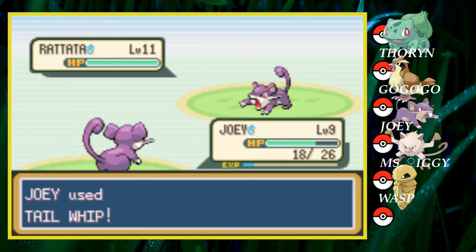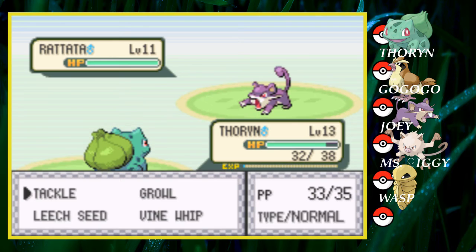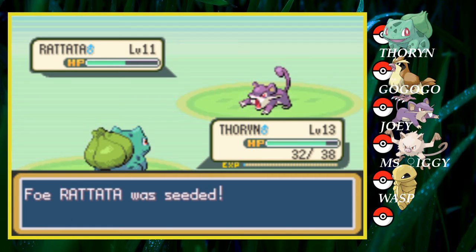Okay, let's go Tail Whip. As long as he doesn't crit, we should be fine. Then we go into Thorin. Use Tackle. We missed. Tail up. Okay. We actually might. I think we might. No, let's go with Tackle. Okay, now we might need to switch out. Let's Leech Seed. Okay, good. He probably thinks he's gonna hit us.